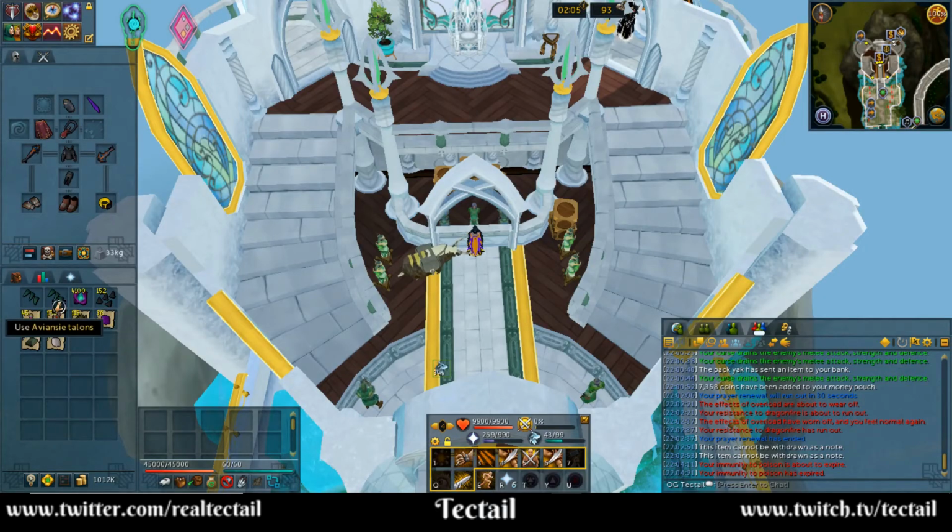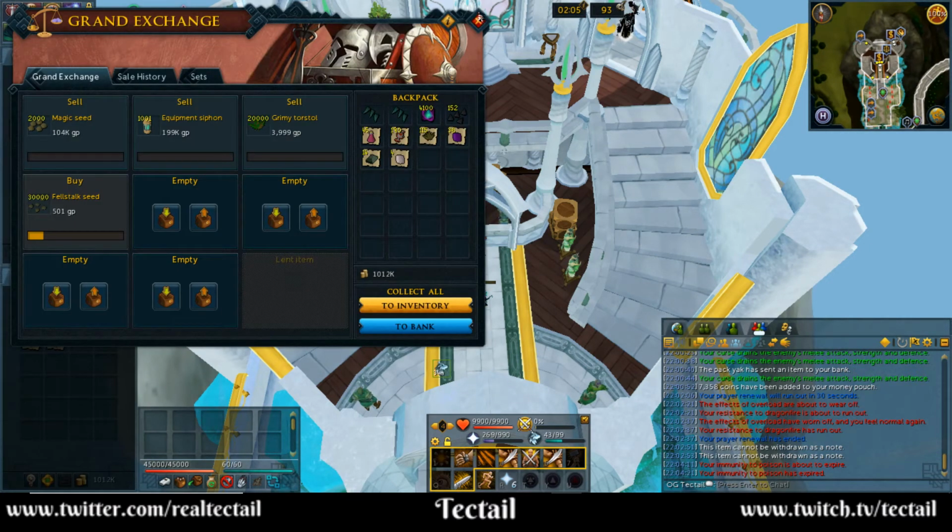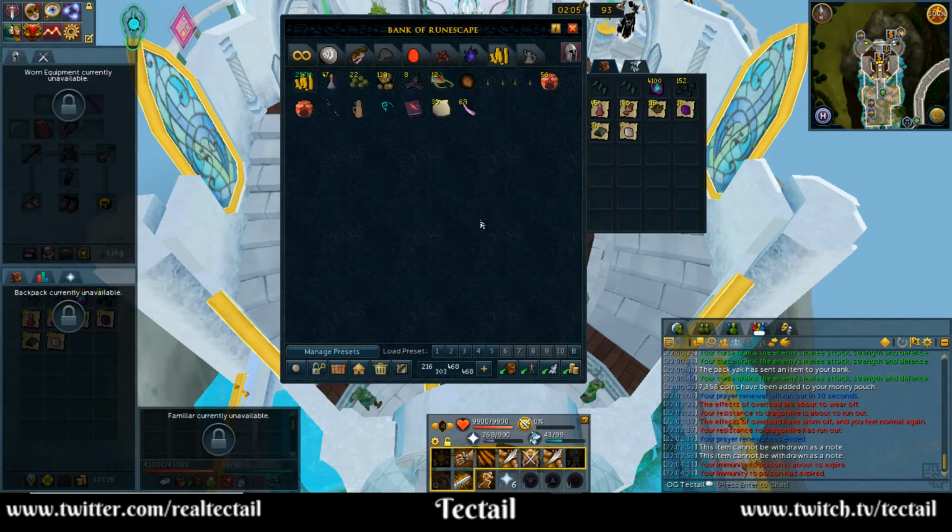Hey, so just finished up killing 2 hours of the Shadow Nihils. I do have a decent amount of loot in my inventory. I do also have 1 million GP in my coin pouch. Also want to show you really fast, I do have some demon horn, obviously in my bank as well.